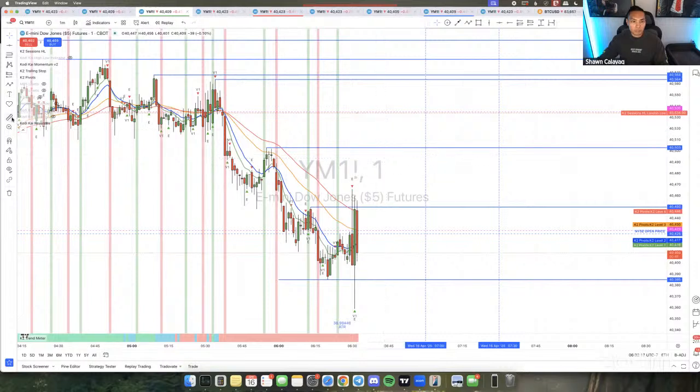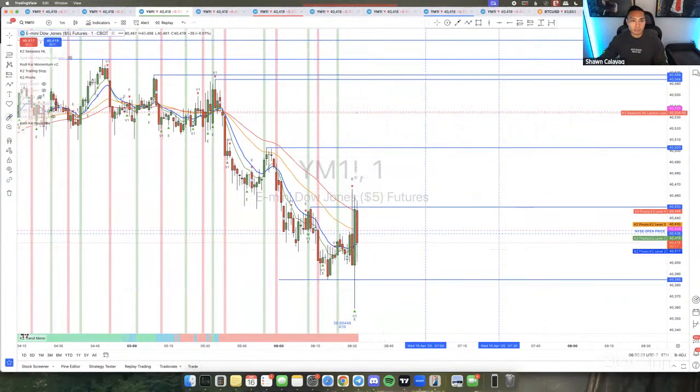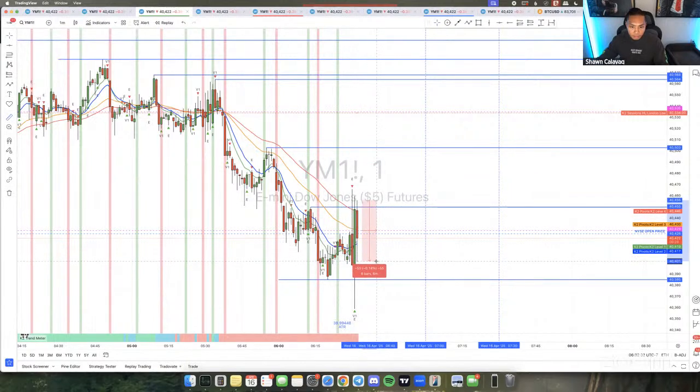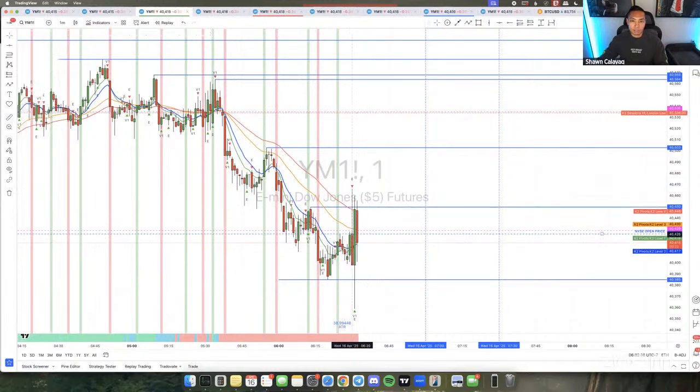So looking at this right here, the opening candle was about 70 points. The following candle was about 100 points. And this current candle right here is about 60 points. So unfortunately, it looks like the breakout was almost at its TP, and then it came all the way down to the opposite direction, which was kind of expected with the crazy candles. It looks like it got all the way up to 40 points, and 10 points away from the TP.